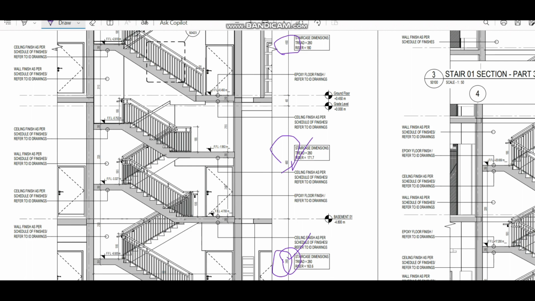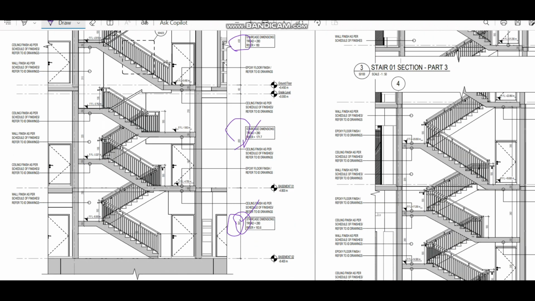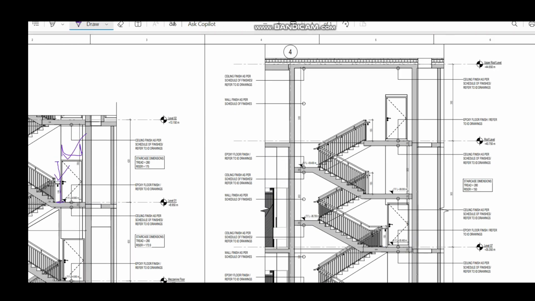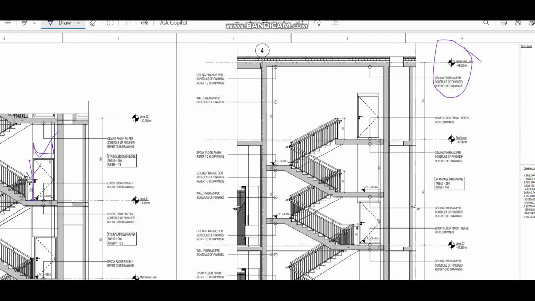in the drawing. So here for example, this is the basement 2, we have minus 8.4, and you have to be careful that the value I am measuring is from the bottom of this slab, at this level, not at this level. We have to consider the value from this point. So from this point to the ground level, first it is 0, and this height is minus 8.4. So we have to add this, and go to the top level of the building. The upper roof level is shown till this point, but in the calculation we need to consider the inner point, the inner height till this point.